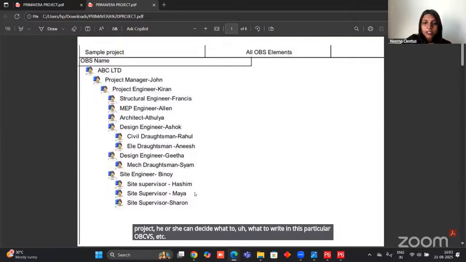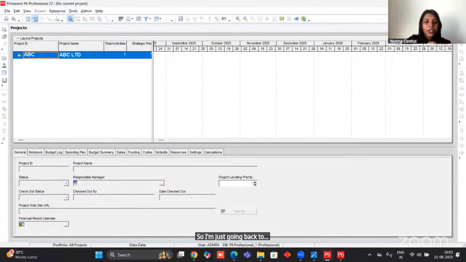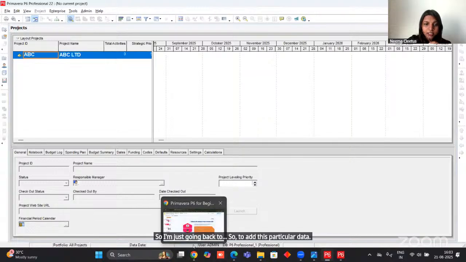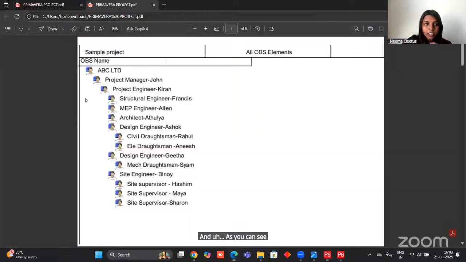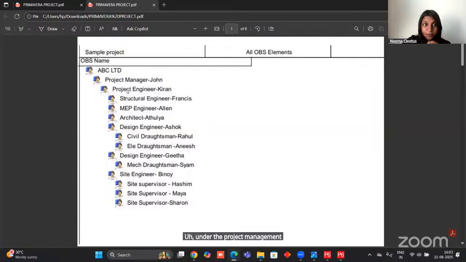So I'm just going back to Primavera. To add this particular data, and as you can see, one more thing here, this is done in a hierarchical position itself. Under the project manager comes the project engineer.